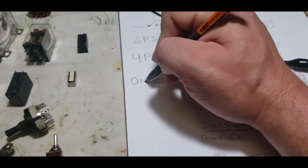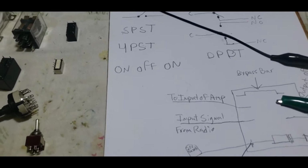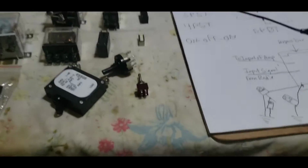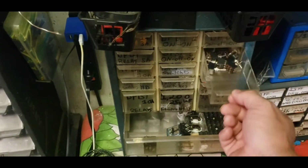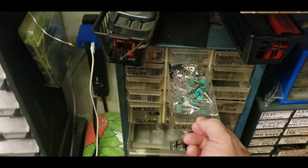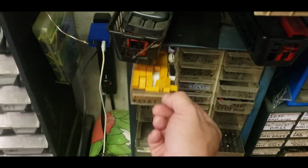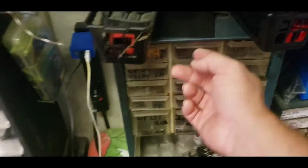This is what we like to call an on-off-on switch. And since I'm on that, give me one second. Where are you? I know you're here. Or maybe you're not here. I'm just hoping you are. Oh man, that's where they would be, the double pole, double throw on-ons, and I am out of them. So instead of demonstrating, I'll just have to show you.